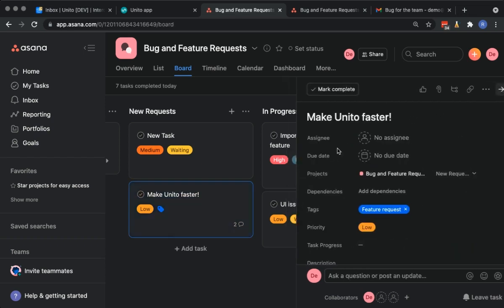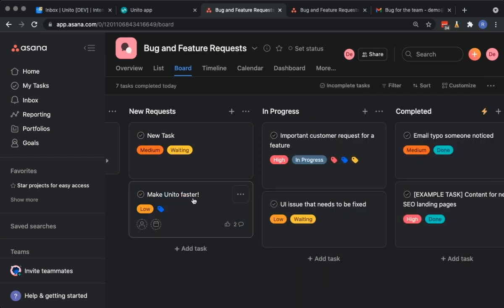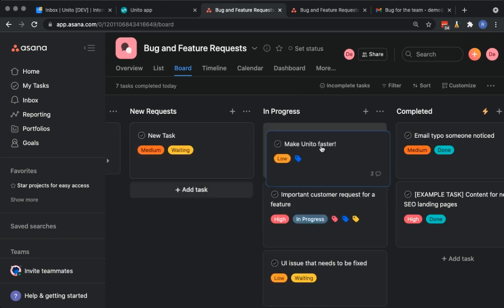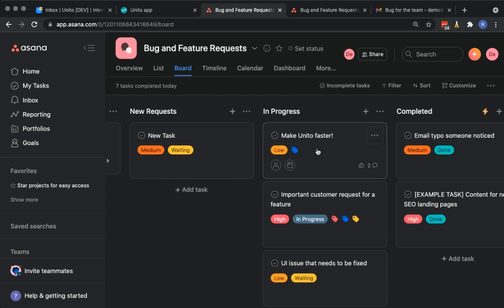It doesn't have to end here. Like I mentioned with that Eng status field in Intercom, that custom field that I configured, if I move this task from new requests to in progress, my customer facing team is going to be able to see that the task is updated in terms of its status and let the customer know, hey, we're actually already on this and working on it. So like last time, I'm going to give this a couple seconds to load through.